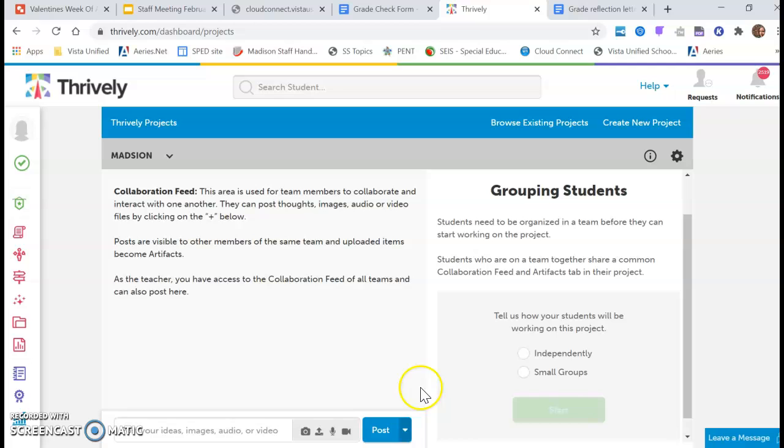And then you create teams. And so you can assign it to each student independently. But the awesome thing about projects is you can make small groups and they all collaborate together. And the recommendation to get students started with this is really just to have them explore within it. So you can create small groups based on the strengths that students demonstrate through the strength survey.